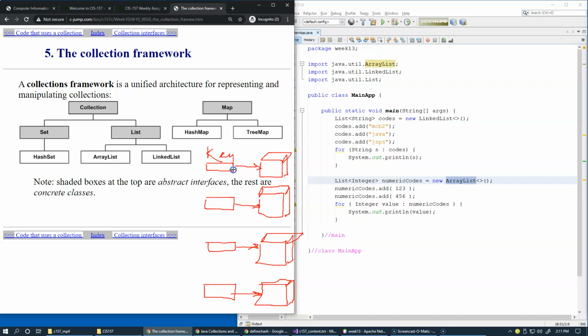So this is a key, and this becomes the value. And so the idea behind maps is that you have a set of unique keys pointing to the values.